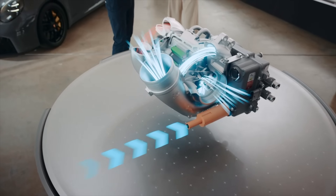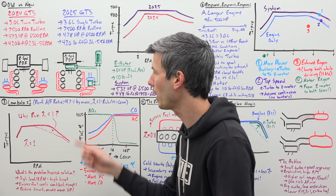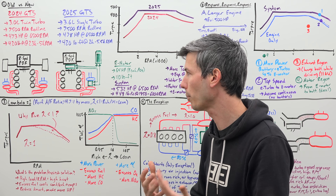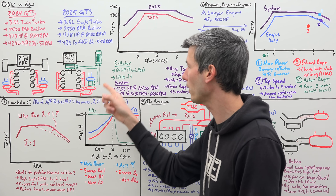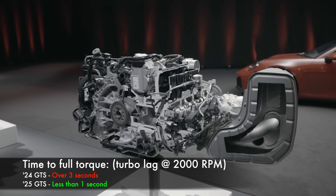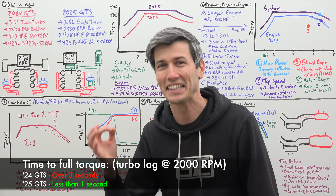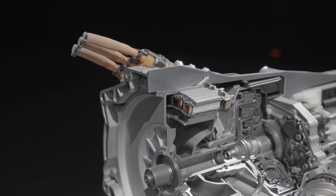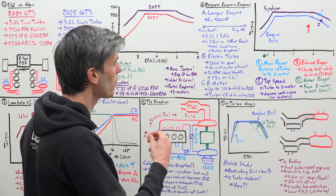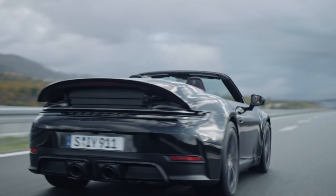You also have an electric turbocharger, and the response benefit of this is huge. You no longer have to wait for exhaust pressure to build up boost. On the previous engine, you open the throttle, put in more air and fuel, that creates more exhaust, that spools up the turbochargers, you start pulling in more air, then you can put in more fuel and finally start making more power. On this engine, you don't have to wait — you take a battery and spin up that turbocharger immediately with a 20-kilowatt motor to pull in air much quicker. Porsche says if you take both engines at 2,000 RPM with the throttle closed, then open it, the old engine takes over three seconds to get to full boost versus the new engine getting there in less than a second. On top of this, the electric motor feeds power directly into the 8-speed PDK transmission, providing up to 110 lb-ft of additional torque right when you put your foot down, filling in that torque gap while waiting for the engine to produce its full torque.